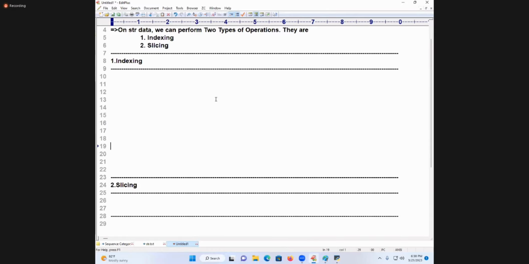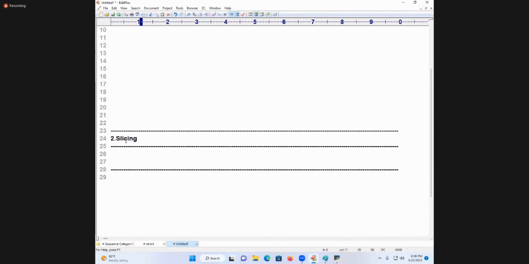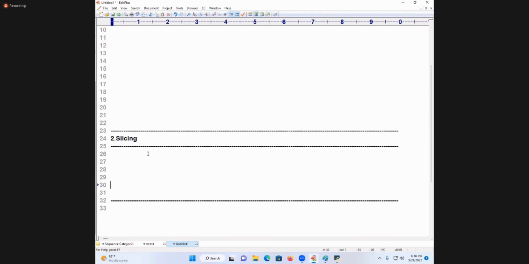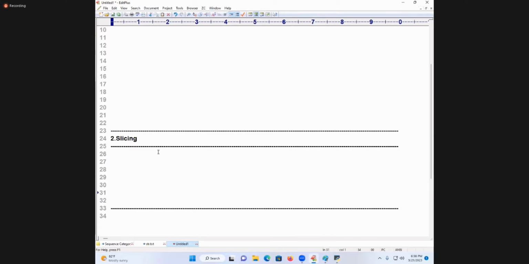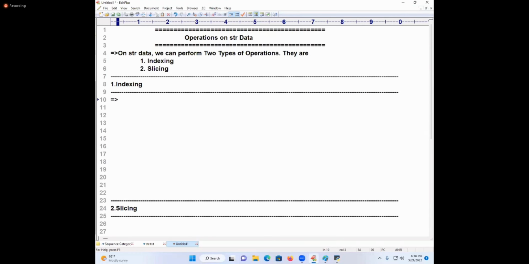Everybody must have it. Indexing is very simple. When slicing is going on, at one point of time we cannot understand it also. That difficulty is why I'll explain slowly and try to get it. What do you mean by indexing? Indexing is an operation which is used to get one value at a time by passing its valid index.